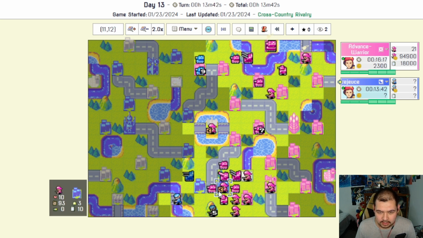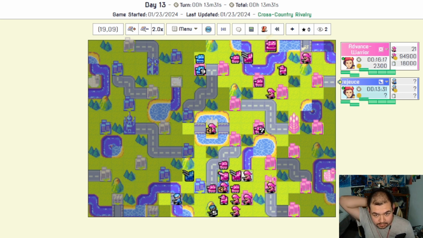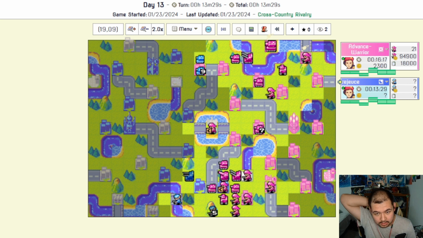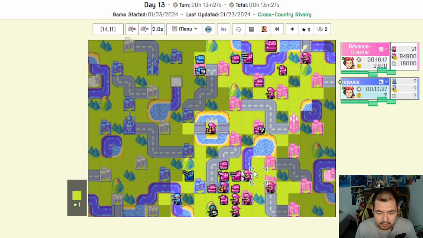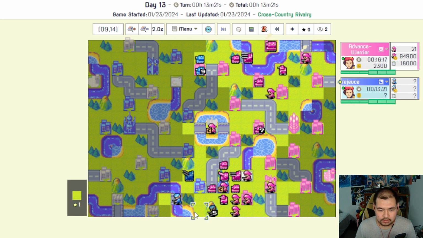Okay, if I get this and this, I will back off, because then that means I have the lead. I was nearly contemplating a rocket. A rocket would have been cool. One, two, three, four, five.